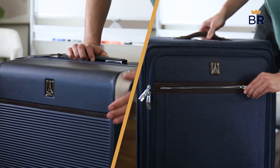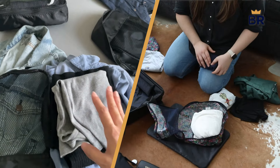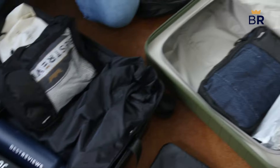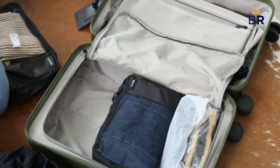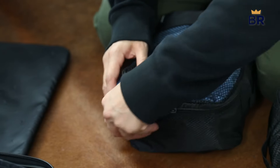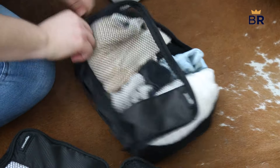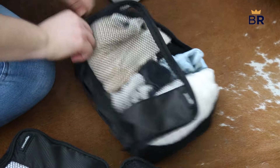When it comes to packing clothing, there are a few different techniques. For thinner fabrics such as t-shirts, swimwear, pajamas, and athleisure, rolling tends to be the best method for saving space and reducing wrinkles. But for those bulkier items such as jeans, coats, and sweaters, and formal wear, opt for folding them into large or extra large compressed cubes, and then press on them to release the air so it doesn't take up unnecessary space. Medium cubes accommodate shoes, socks, and other minimal clothing like undergarments and bathing suits.